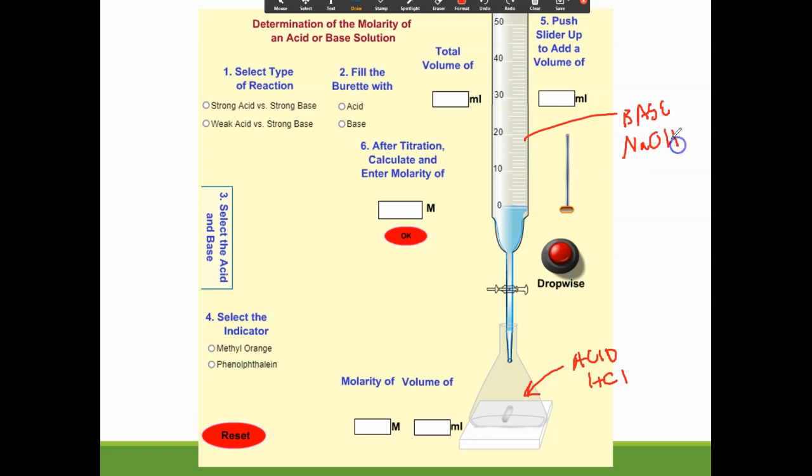For this bottom part, we actually will know the exact amount. So we will have 25 milliliters of our acid, and we also will know its molarity, which everybody has a different one, so I'm just going to put in that you know the molarity of the acid. Now up here, we do not know the molarity of the base. That's unknown, and that's what we are actually going to end up calculating with our special equation once this is neutralized.